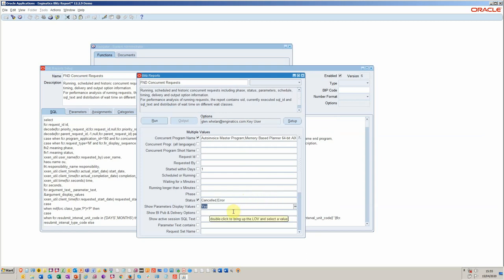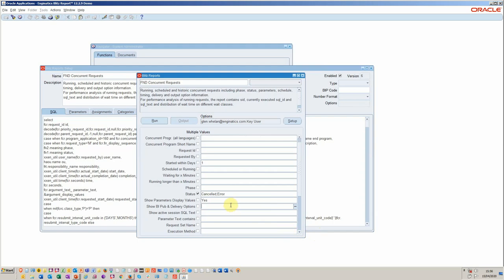Next, we've got whether you want to display the parameters. Now, that's what I was mentioning before. So we do a full translation on the parameters. So very often when you look at the parameters, you see ones and noughts, and it's difficult to know what it's referring to. So we translate those into something more meaningful. There's also a profile report that does something very similar. So again, when we look to see the meaning of values and profile values, it does all of that translation for you in a similar way.